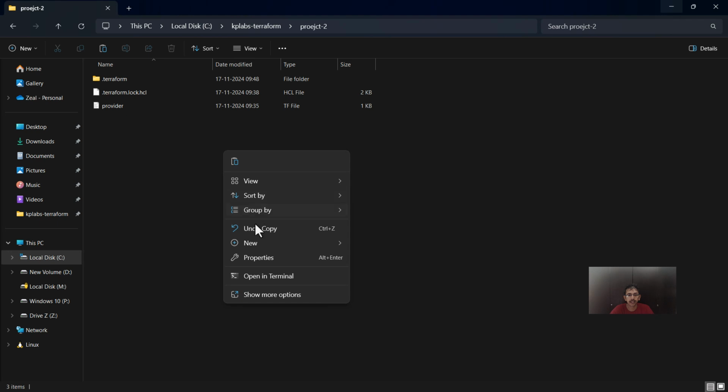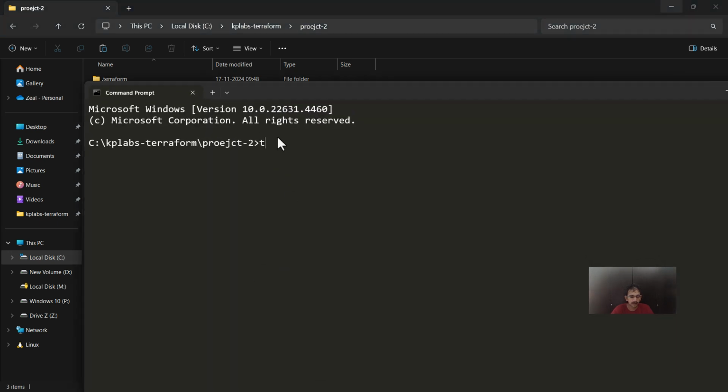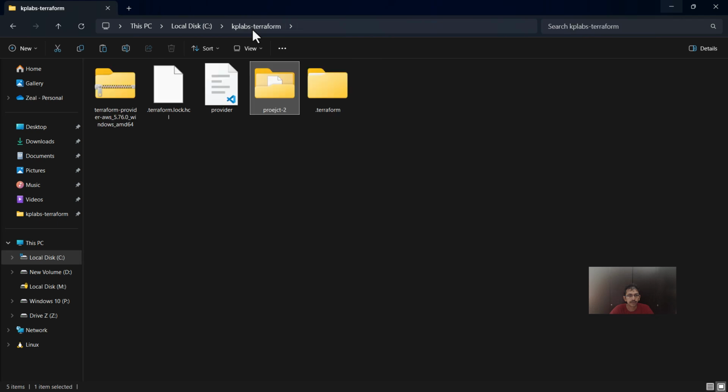And that's about it. Once you have done that, you can directly go with the Terraform plan, something like this. You don't really have to do an init again. All right, so this is one approach that many of the students follow. Today, we are going to discuss a slightly different approach related to plugin caching.